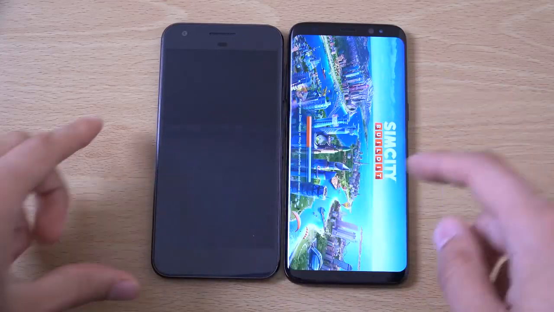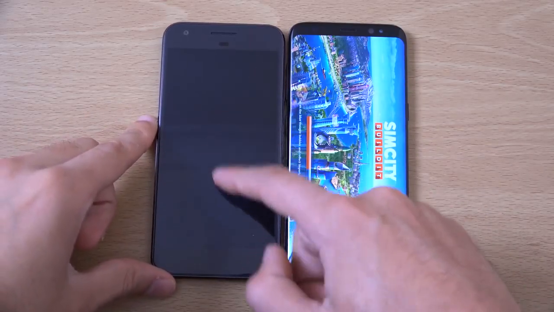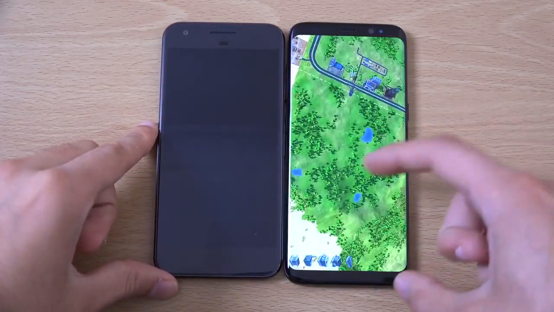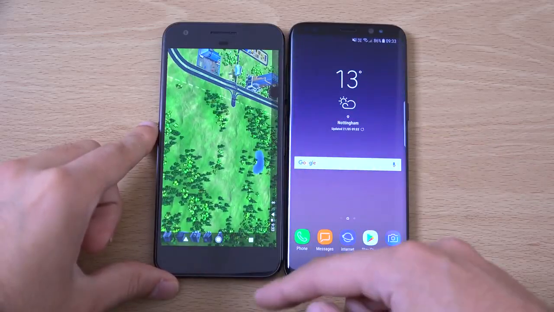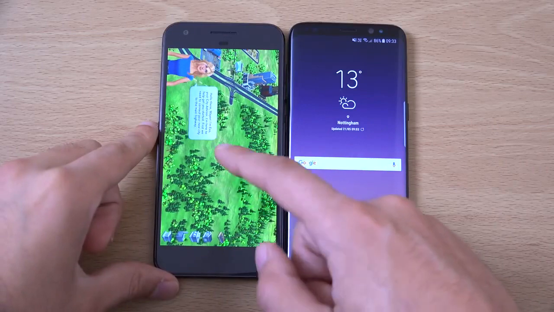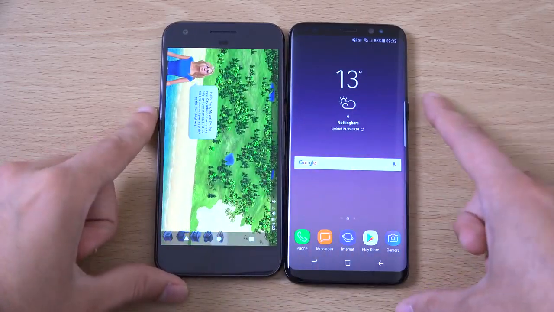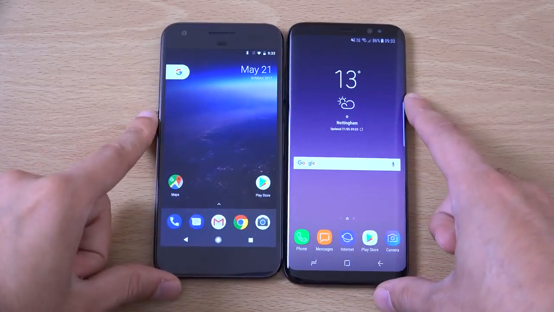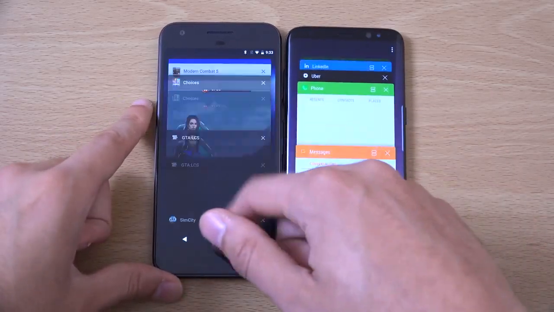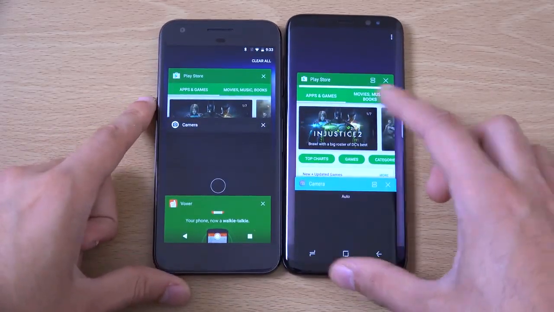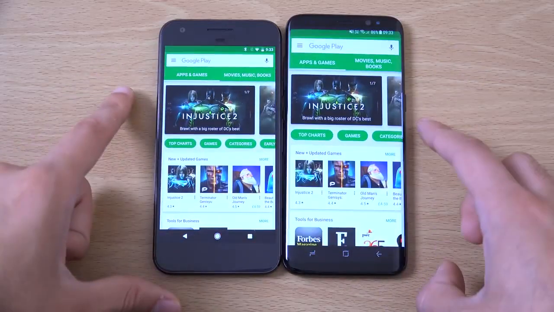So this is probably what I mean by the instability. You can see there's nothing happening here with this on the Pixel. So it's probably worth keeping on your main software for now. Oh, it's come up there. But let's have a look at the multitasking. We do have a few apps open here. Let's see if it keeps them in memory.